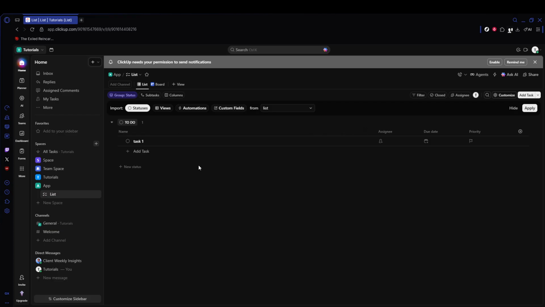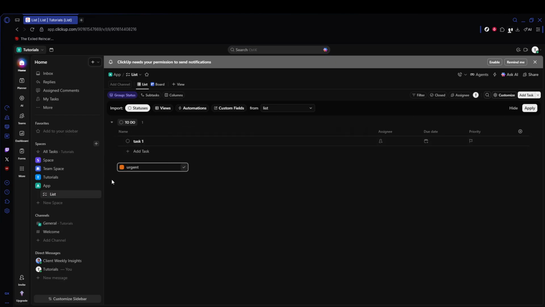Next, click into the specific list that contains your tasks. Take a quick look at how it's organized. If the list or board is grouped by status, you'll see sections like To Do, In Progress, and Done. That's exactly where your new group will live. Look for the Add Status or Add New Group button near the top of the status or group column. The exact label can vary depending on your view or plan, but it's always close to the existing group headers.